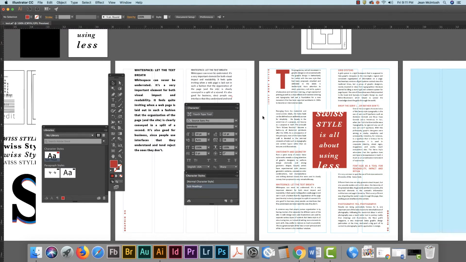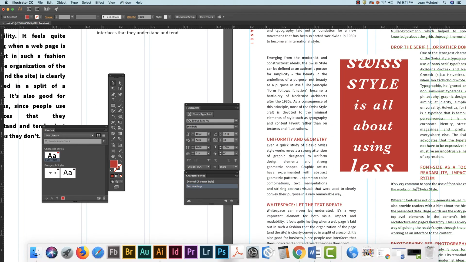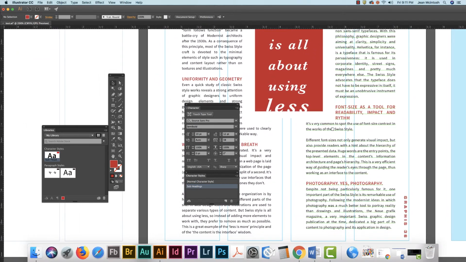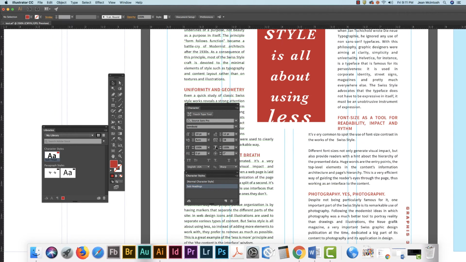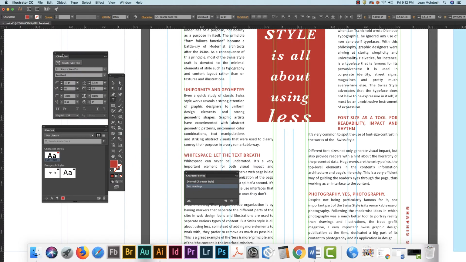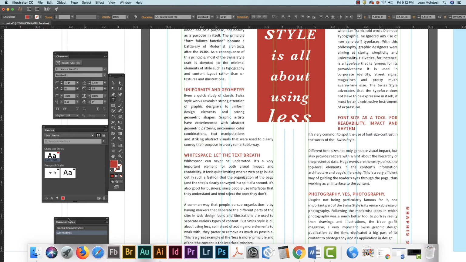Okay, so now my layout is kind of starting to come to life, just with creating a little bit of variation in my columns. And I'm going to zoom in and see how those look. And I did notice that there's a spelling mistake. Rhythm has an H in it right there. So we'll fix that. And I'm going to move these out of the way and just see how things look.